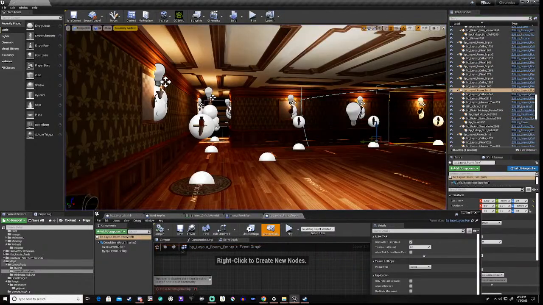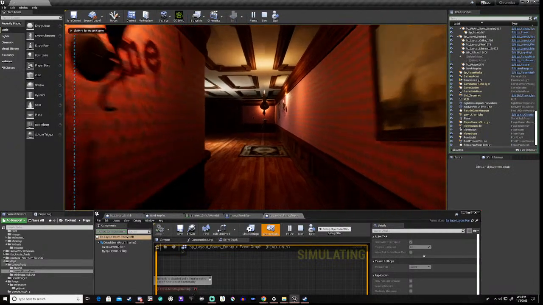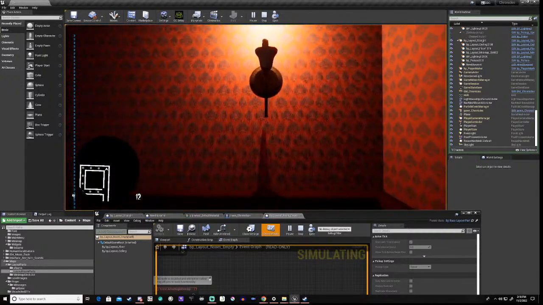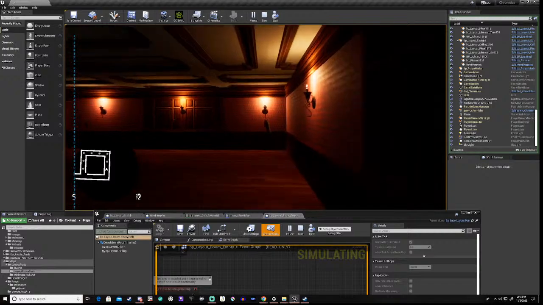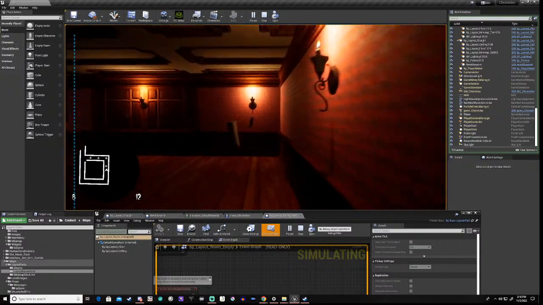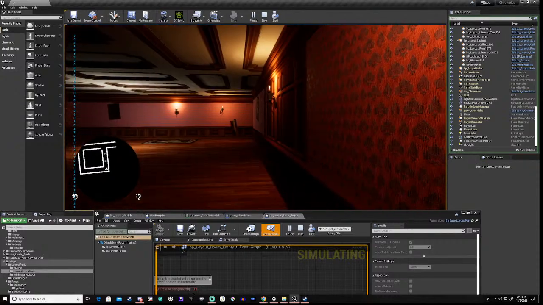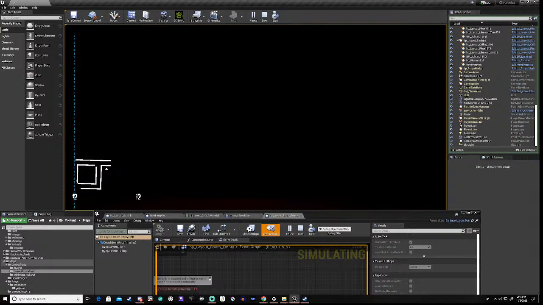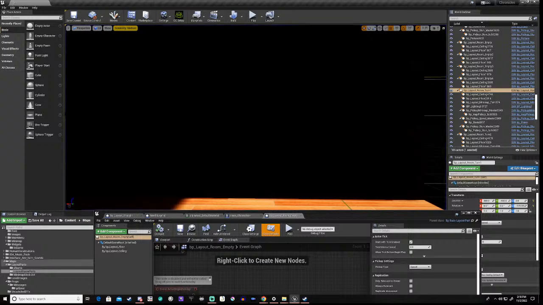We did get a weird error there where it actually teleported me out of the whole place. And it teleported me out again. Interesting. Okay.